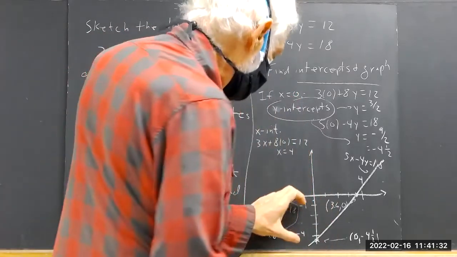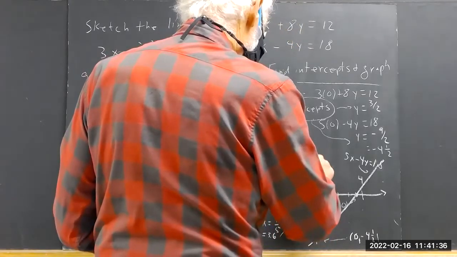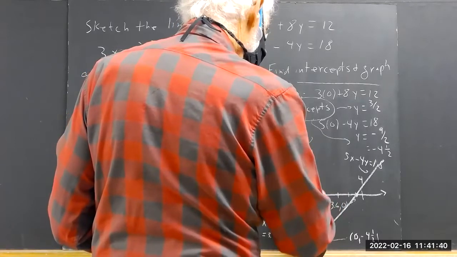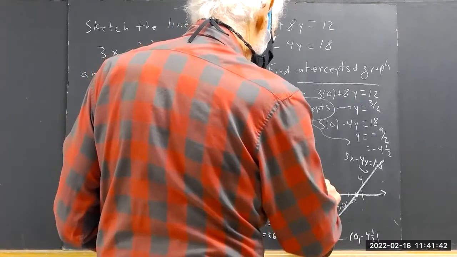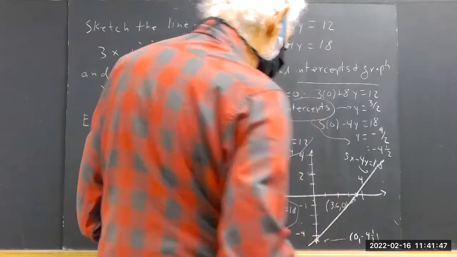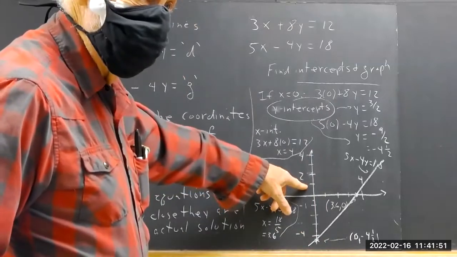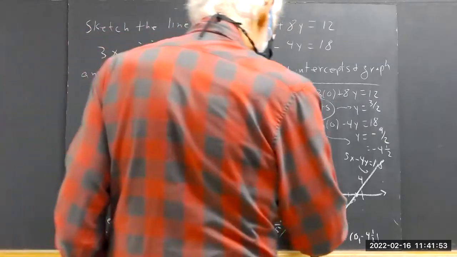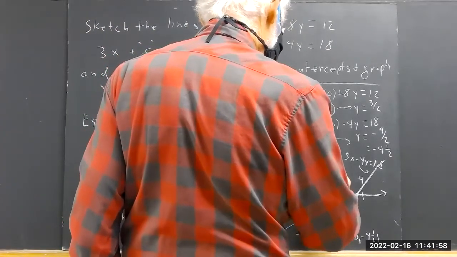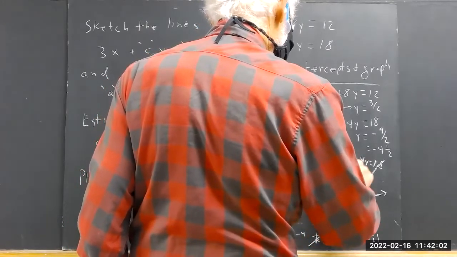Now, I've already set the scale down here. 4 is this big, so 4 has to be up here. And 2 is going to go, well, a little longer than that. I think. A little hard to see from this angle. Okay. So there's 1, there's 2, 3/2 is 1.5. So here's the point 0, 3/2.